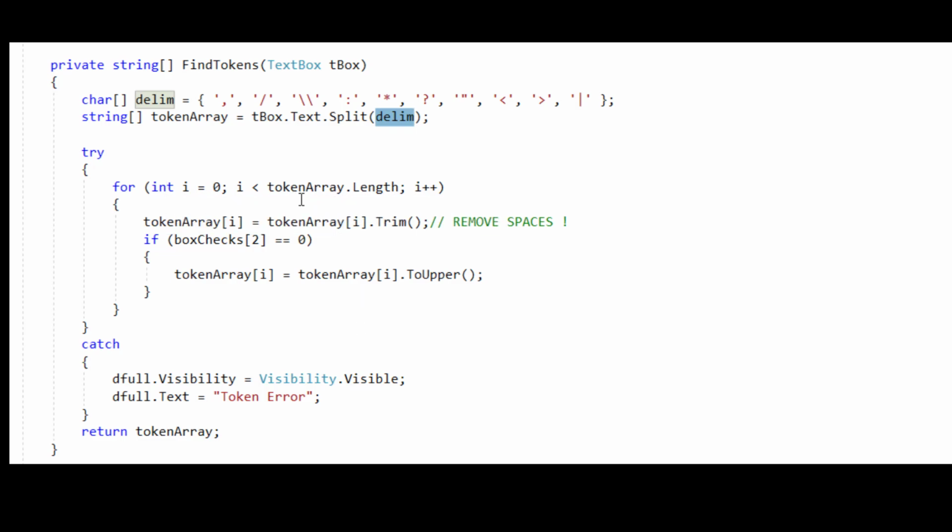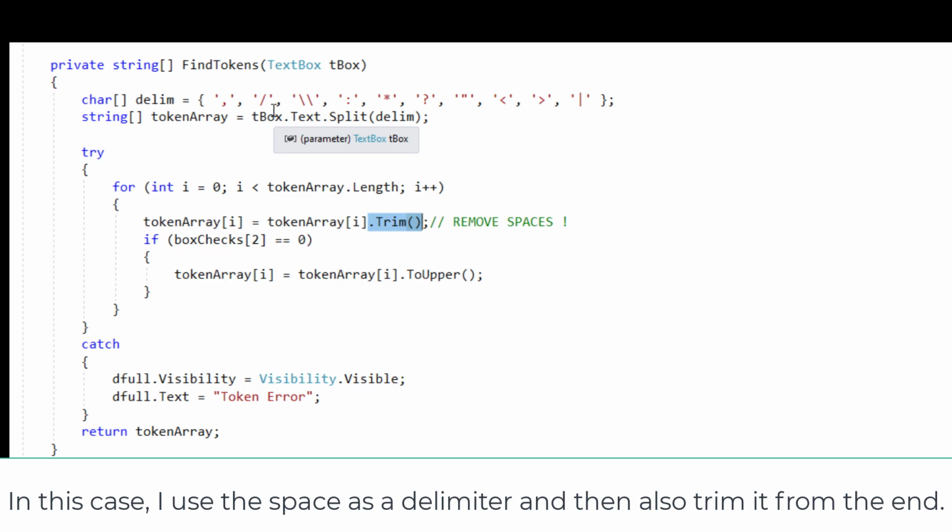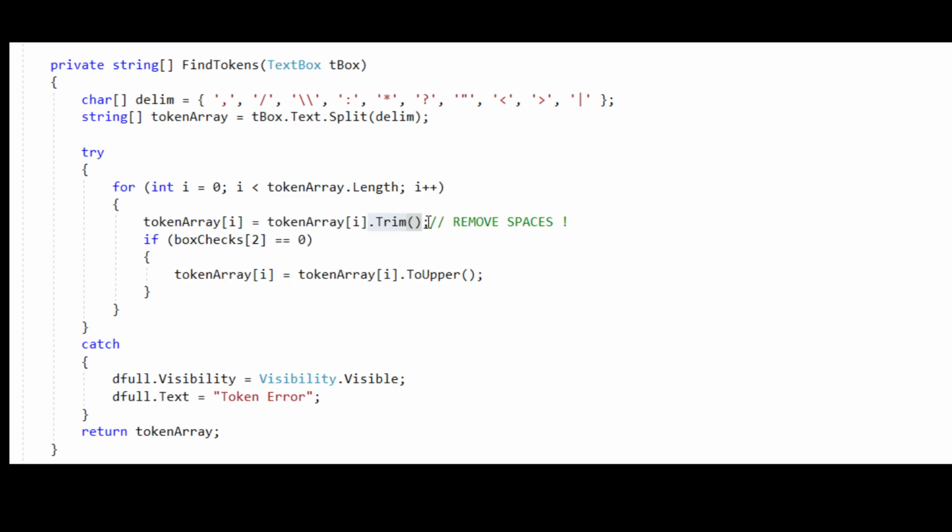And then, since you don't know the length of that array, because it can be anything based on user input, I'm going to do a for statement from 0 to that length, so every word gets evaluated. And then I do a trim. Now, trim can be redundant because you could actually put the delimiter of a single space in there. I just trim the spaces at the end in case somebody hit the space bar one too many times.